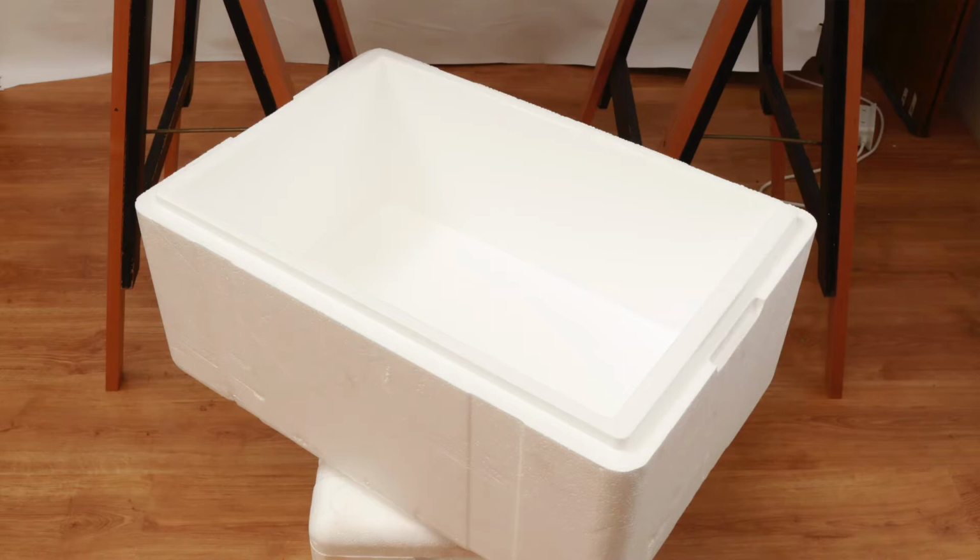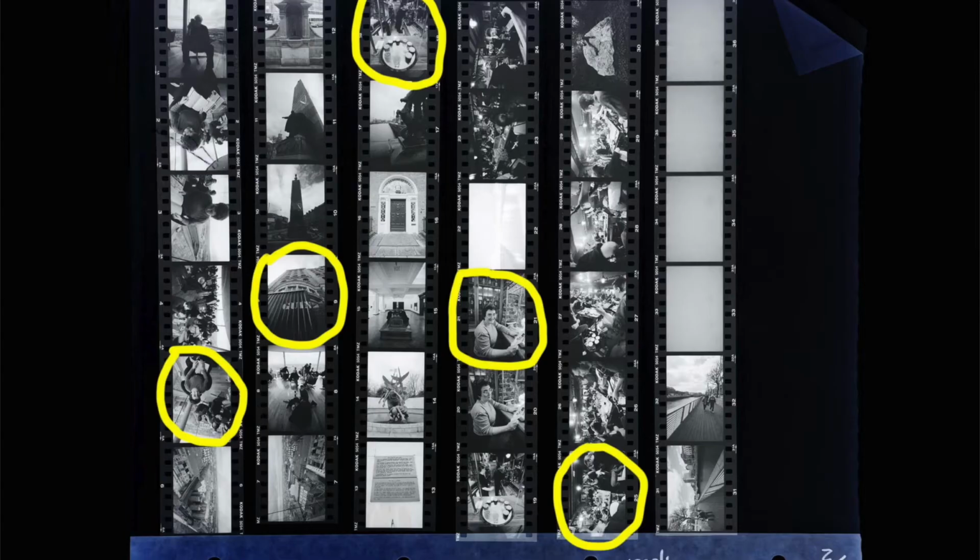You'll also need a medium-sized box with a white interior, such as an expanded polystyrene packing box. And lastly, a piece of white perspex to put on top, or even just some tracing paper on a sheet of glass. With this simple device, you'll be able to shoot a whole sheet of negatives in one go, whether 35mm, medium format, or even large format.